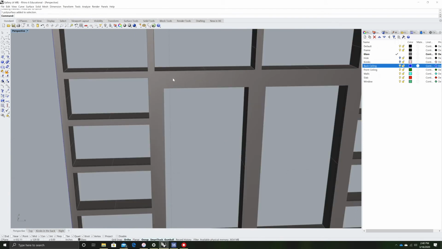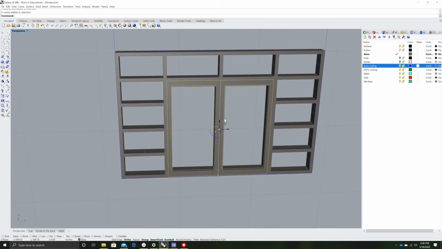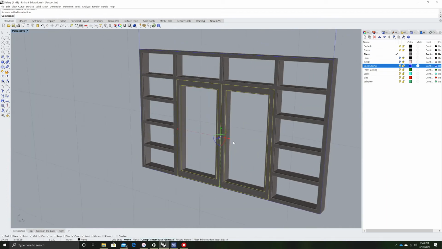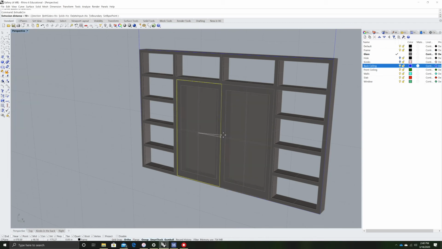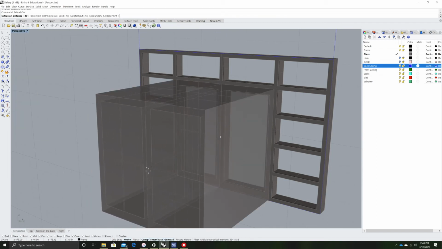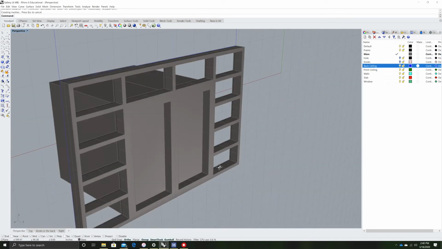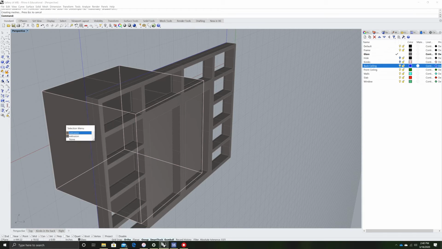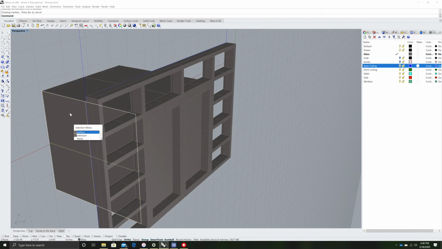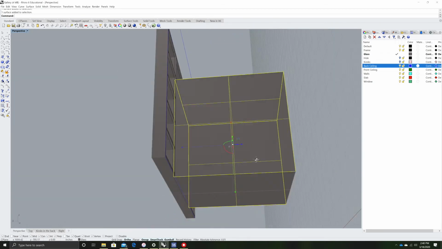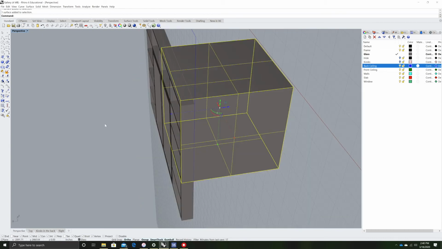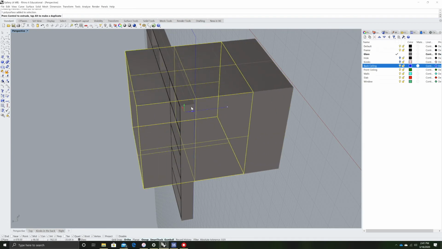And then we are missing the one opening for the doors here. So I'm going to select left to right and we can see these. So I'm going to extrude this curve out just like that. And then what I'm going to do is I'm going to actually explode this. Explode it so it's in little pieces. This extrusion, explode. And then you've got individual surfaces here. You can select each one of the surfaces, join them back together by typing join or the puzzle pieces.